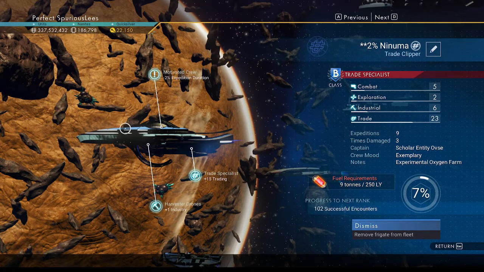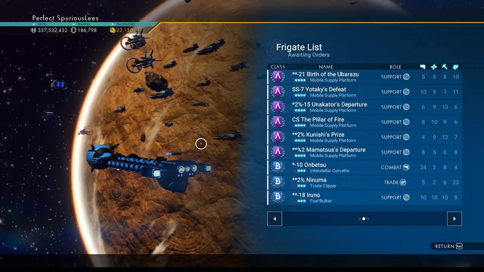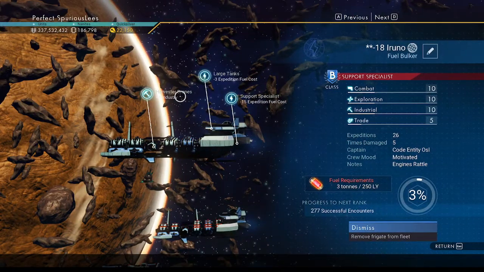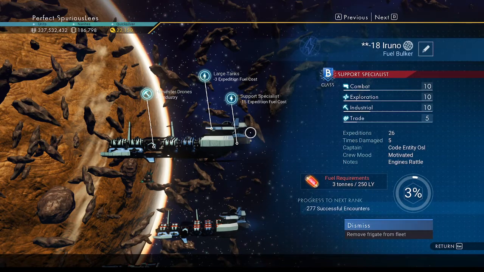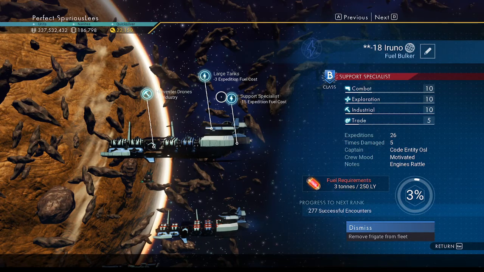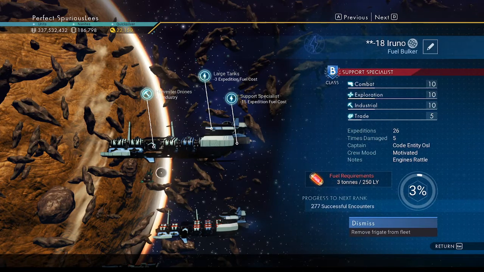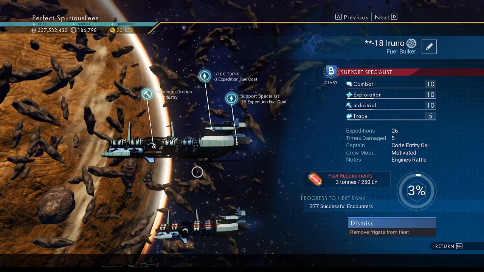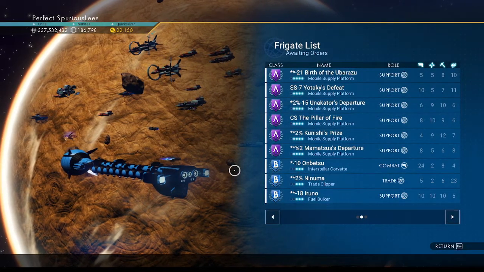Minus six to fuel cost is the best a trade ship can get. Maybe it's only -3 to fuel cost. Anyway, we'll see what it gets. It's a pretty good trade ship, -2 already. The Iruno we looked at already, this could level up okay. It could get 9 to fuel cost. That would make this cost a lot less than it does. Is that the 27? Yeah, that would be the 27. So if it gets a 9 and a 6 as its next two upgrades, that would be a 33 reduction to fuel. That will actually reduce the cost of other ships in your fleet, even on long missions.